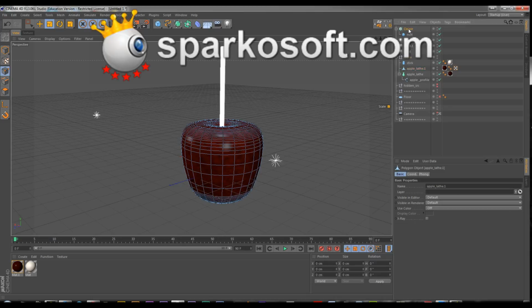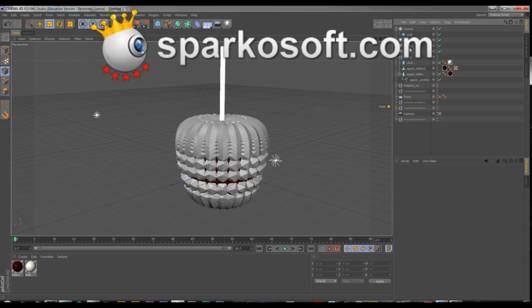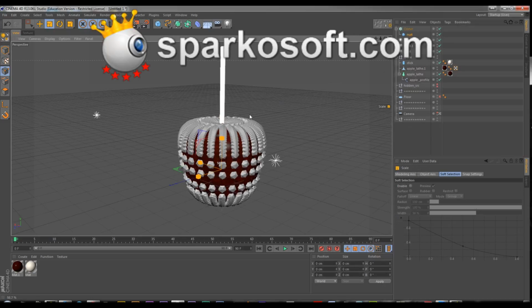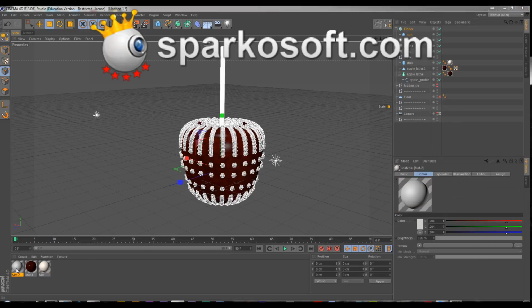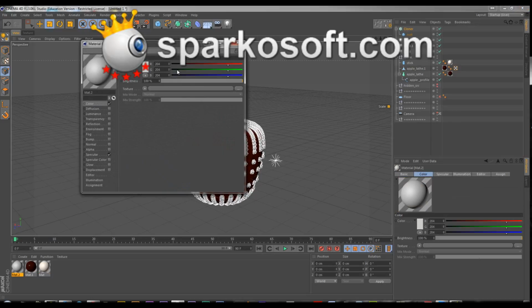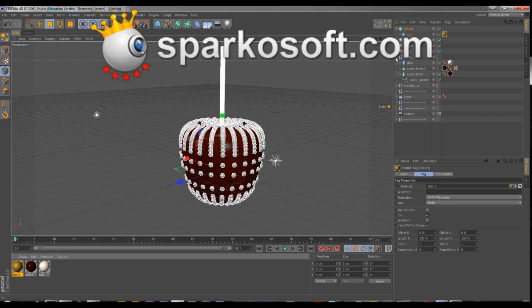We'll put that in the object. And, okay, so that's on the vertices. Let's make that kind of orangey brown. Put that on the nuts.